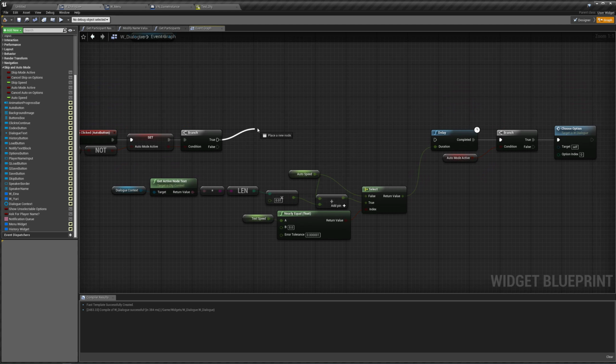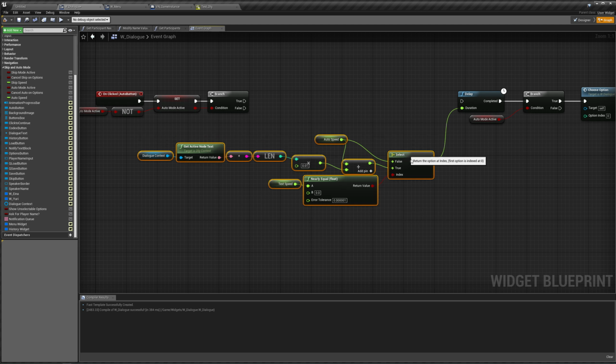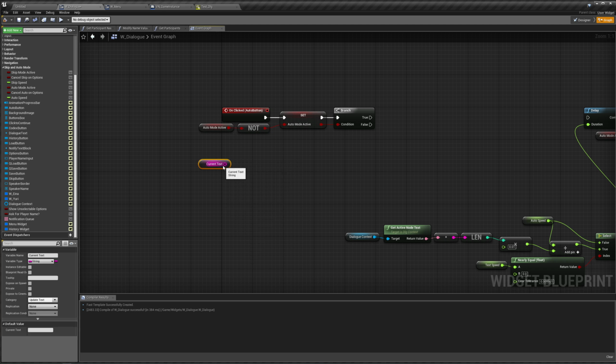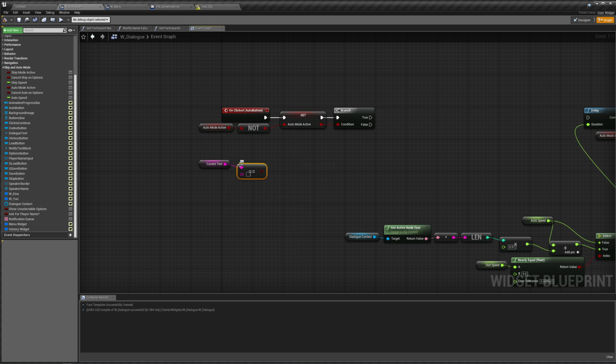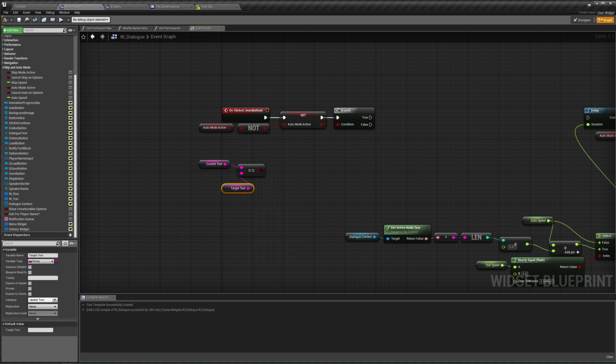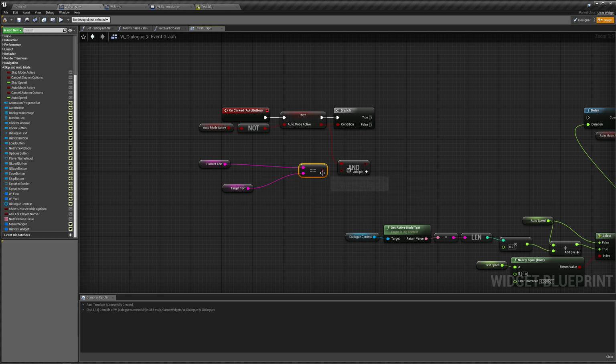So if this is now true and our text has finished typing, so get current text is equal to our target text, like that.